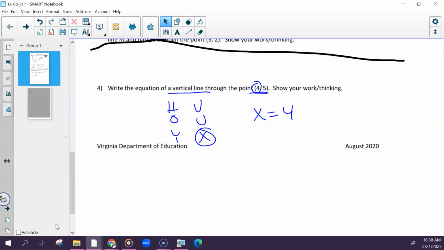So you guys all have this big packet on your desk. This is another SOL review packet. This is something that you are going to work through up through May. So I'm going to assign a standard or multiple standards depending on how many questions there are, and then I'll give you about a week to do so. So today, I'm assigning all of SOL A1. That's numbers 1 through 17, and that will be due next Friday.